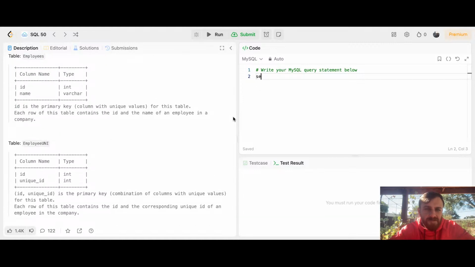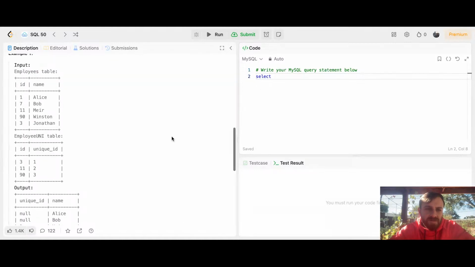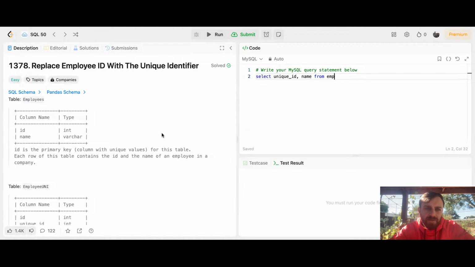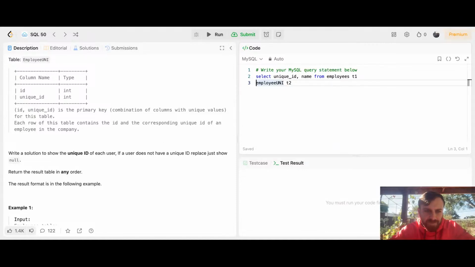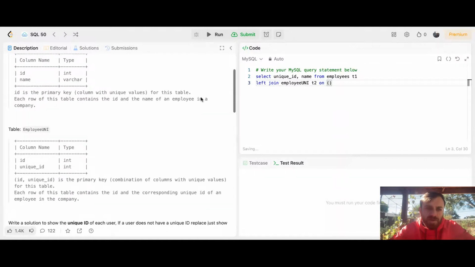So I'm gonna write as an output unique ID and name from employees T1, employee uni T2, and I'm gonna be joining this. For example, left join on T1 ID equals T2 ID.